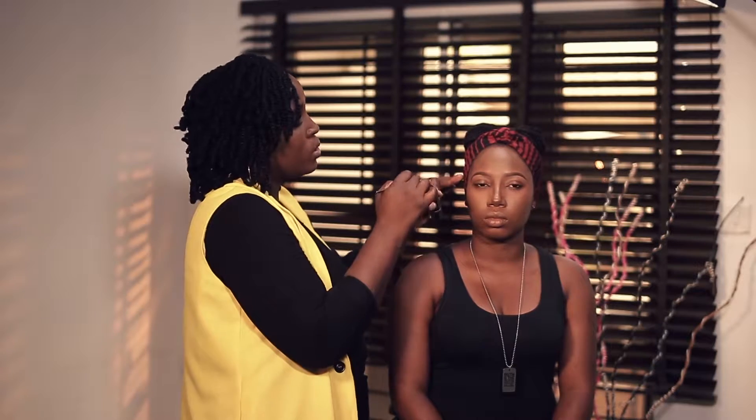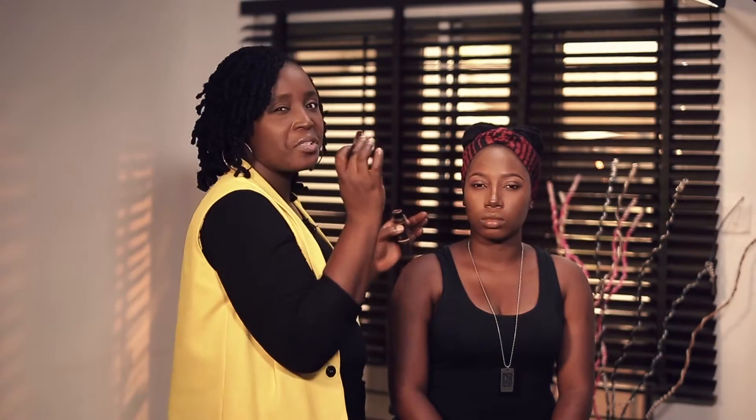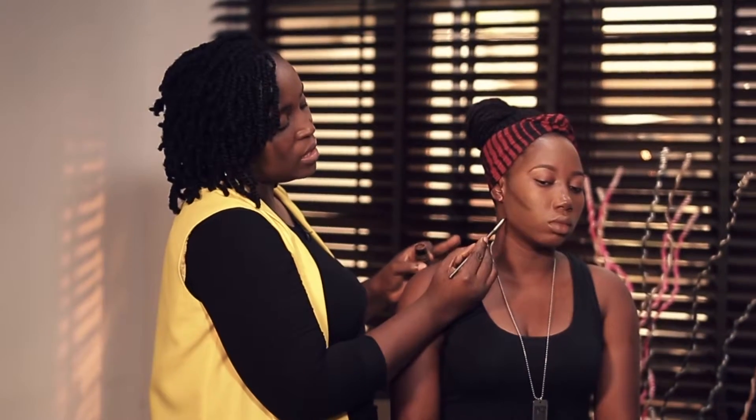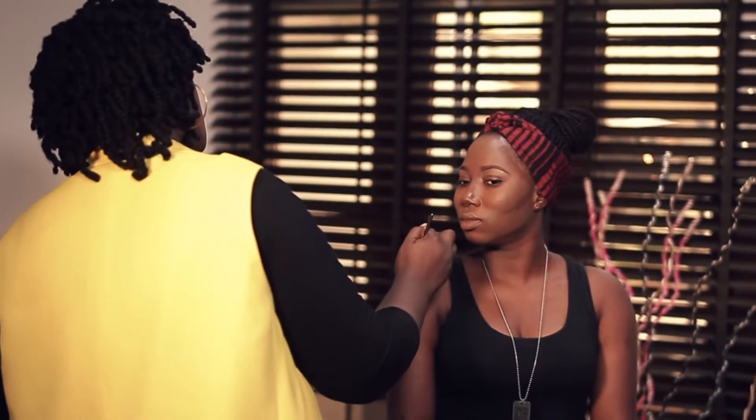We're still using our contouring definition product and putting some lines on the side of her face. Naturally, without any makeup on, you'll find that your temples, the top of your forehead, and the sides are a bit different in complexion from the middle of your face — the middle is brighter. That's just the way we were created, so we're mimicking that for definition. We all have a natural shadow under the jaw, so I'm going in there to further mimic what's already happening with nature, giving her jaw a lift.